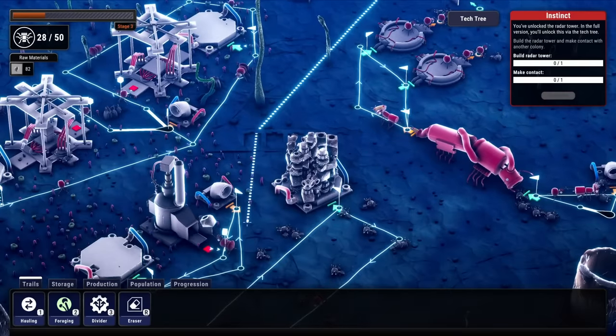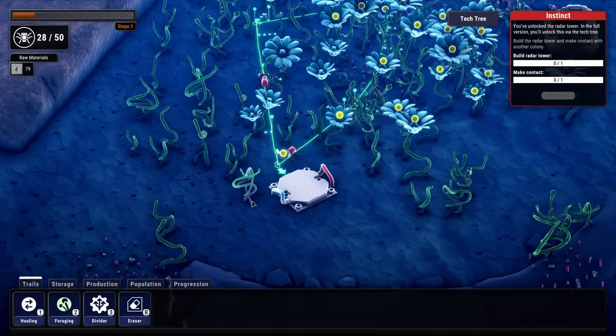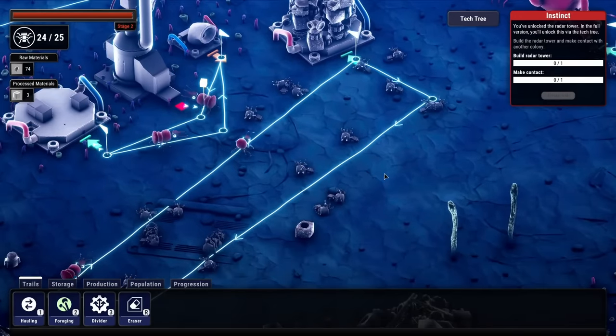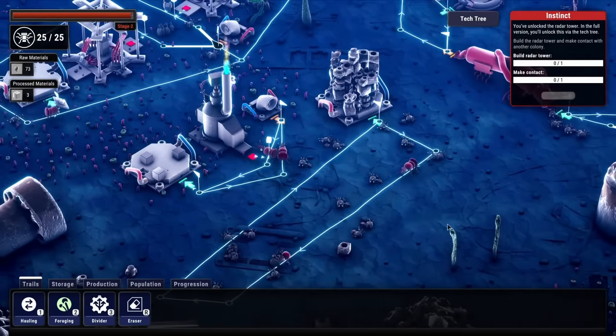We could probably take back one of the workers here just to keep this level steady — we don't need to get to stage 4, we're not even going to make that many ants. But now we need a worker going over here to start making some more iron blocks. Now industry can get going again — we'll actually get two of those going because the demand is very high. Now there are enough iron blocks being made, so the rest can go to making screws and plates. And all these dead ants are still persisting — they haven't despawned at all. That's kind of morbid.